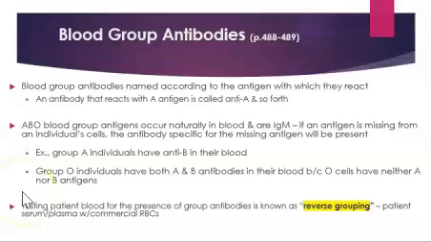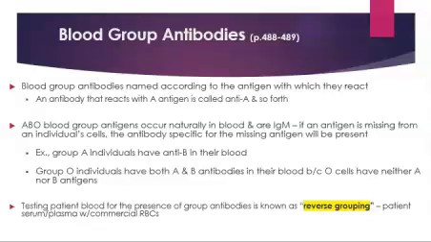Antigens of ABO blood groups occur naturally in the body and are part of your inheritance from your parents. If you have a missing antigen on your red blood cells, you also naturally have an antibody for that missing antigen present in the body. Okay, so let's look at an example. What would that look like?